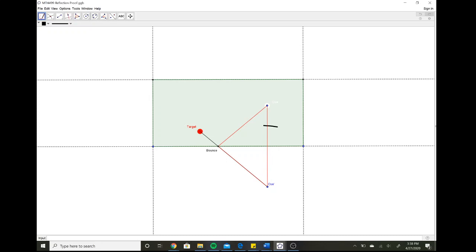So this leg right here is going to be congruent to this leg. And when I say leg, we have a green triangle up here and a white triangle down there. So that's where the bisection comes from. But then we also have perpendicular. This segment is going to be perpendicular to the reflected line. And what that means is a right angle is formed between the two lines. So additionally, that angle is going to be right, but then this one's going to be right too because they're supplementary. So we have two right angles and two, therefore, right triangles.